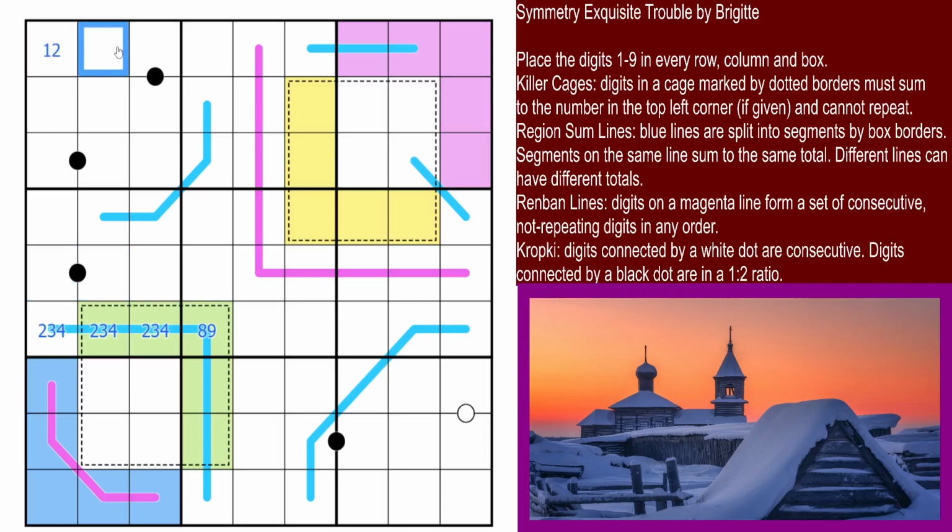You have 1 2, you have 2 4, because black dots must be in the 1 to 2 ratio. So what are the couples in 1 to 2 ratio? You have 3 6, and then you have 4 8. So you have these 4 couples in 1 to 2 ratio, and you can only put these. But once you put 2 3 4 right here, you cannot have anything here: you cannot put 1 2 because 2 is repeated, 2 4 because both 2 and 4 are repeated, 3 6 because 3 is here, and you cannot have 4 8 because 4 is here. That means 2 3 4 is not possible here.